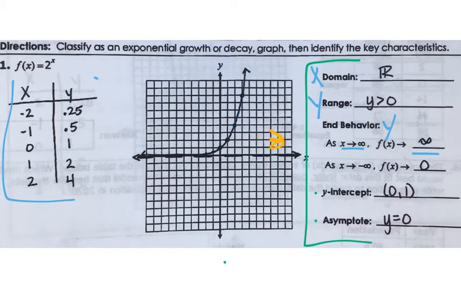Now, let's look at another one. As x approaches negative infinity, which way is negative infinity? It's the left, right? As it's approaching the left, what did we say that it was doing? It was getting closer and closer to 0. So as x approaches negative infinity, your y, your f of x, approaches 0. Okay, on exponential functions, then it's going to be approaching some sort of asymptote. So be on the lookout for that.